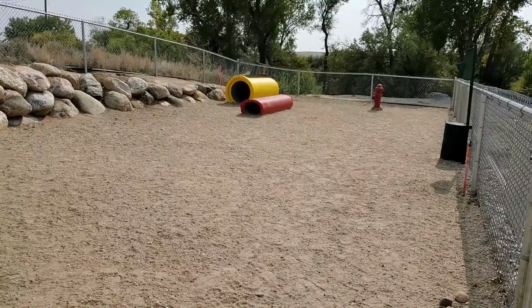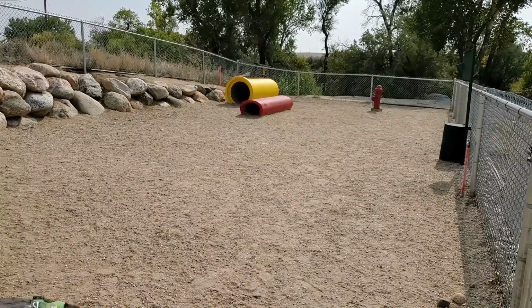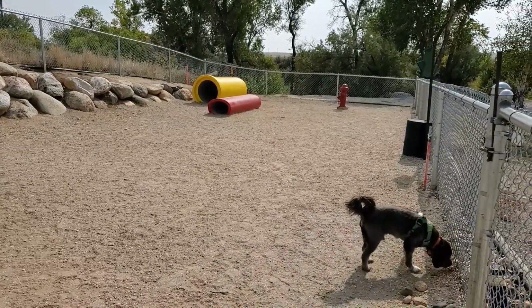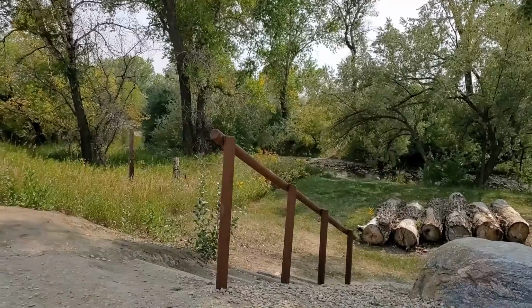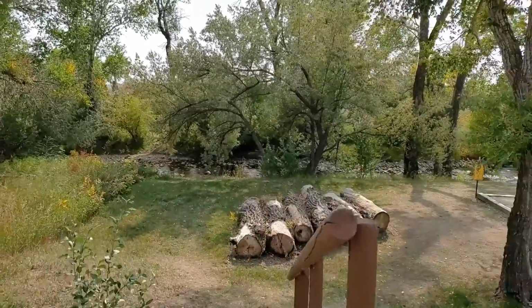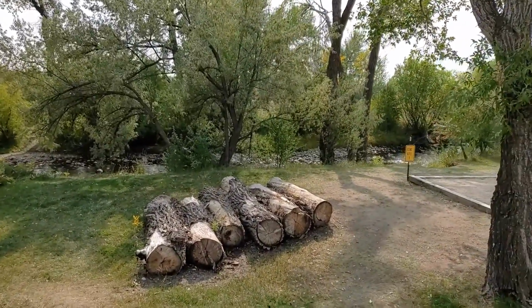This is the Camp Canine area. You can see it has a couple of different pieces of equipment for dogs to play with, a fire hydrant to go on. There's Frankie Dog sniffing it out. And there's also bags that you can pick up after your pet. At the very back of the park here, these are tent areas, but you can also go down here. There's a seating area for everyone to use.